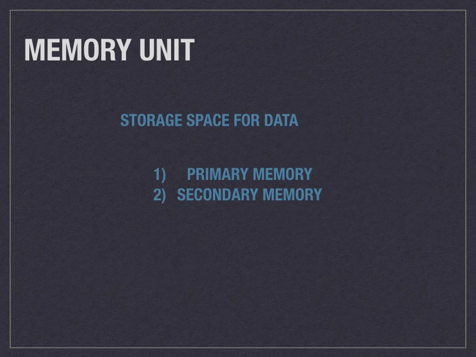When you talk about the memory unit, it is called the storage space. Whatever data you have provided to the computer should be stored somewhere. So we store those in memory. In your computer there are two types of memory, primary memory and secondary memory. The memory unit will be explained in the next lecture, because we have more things that have to be understood inside the memory unit. So we'll be seeing that in the next lecture.